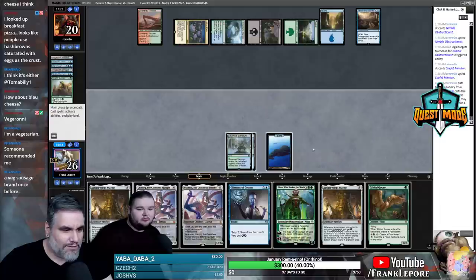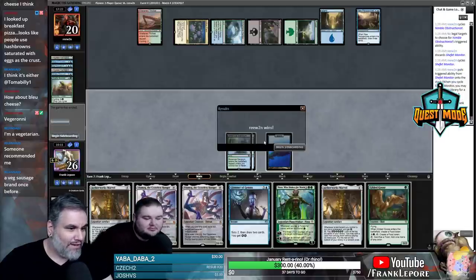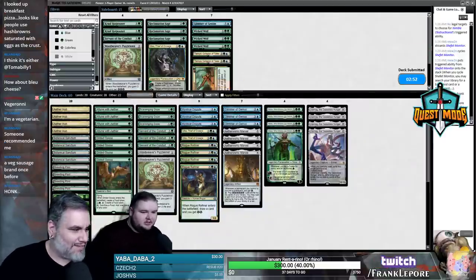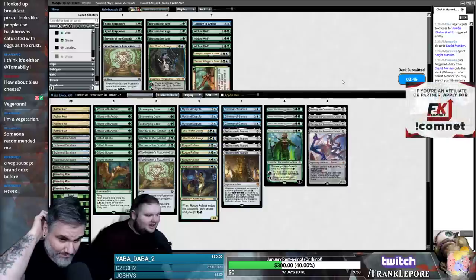Gilded Goose, you piece of shit. Yeah, I'm just going to concede here. I don't want to fight through this nonsense. Come on, four lands, whatever. Honk. Everyone knows the goose honk. No one knows that. Honk.